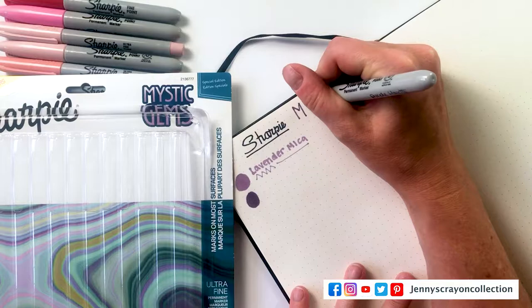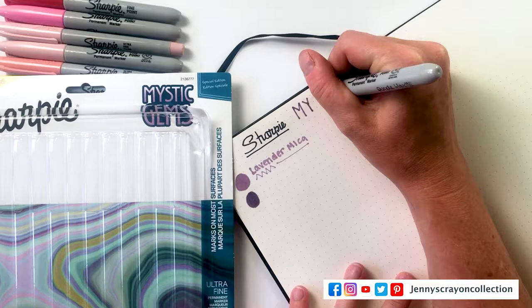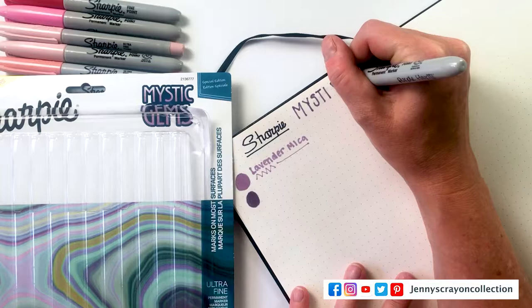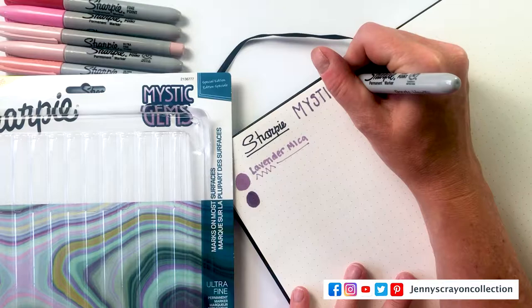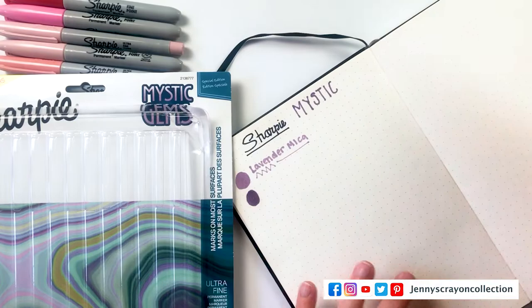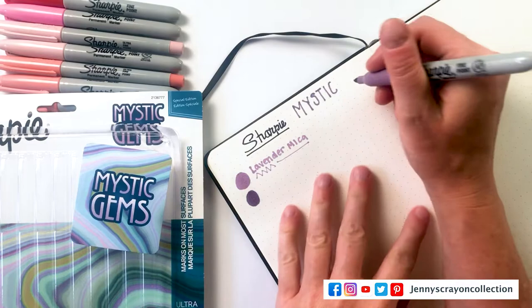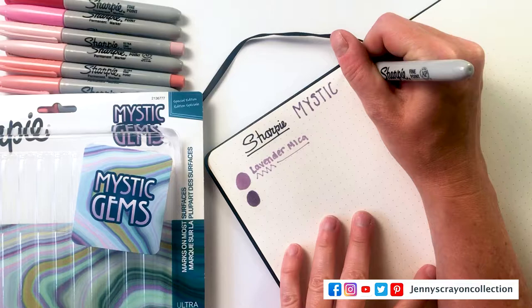That's where you can have a lot of fun with these when you're doing your swatches. You can try to make it look as close as possible to what it's saying. This purple is a little bit different. Oh, it's probably more like a mix of those two. Okay, and then I'm gonna come over here. Oh, here's a better thing to copy. And then I'll come in with the blue when we get to those blues. I'm just gonna write it to the side. That way it's always good to label your swatches, especially if you don't have a labeled swatch chart.